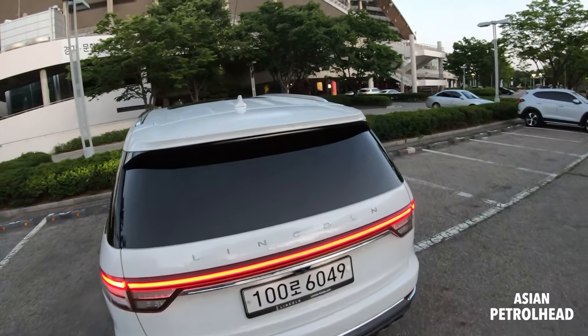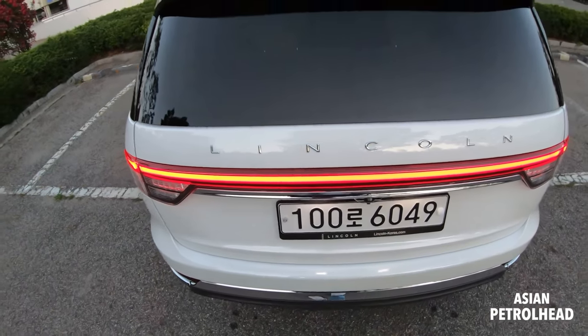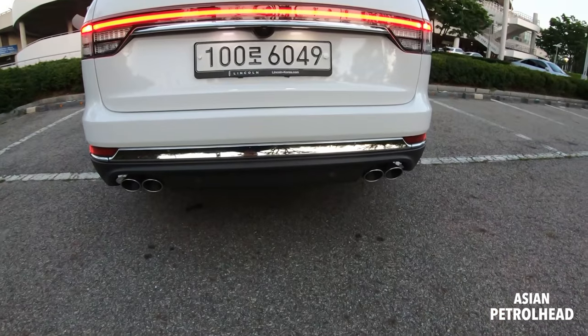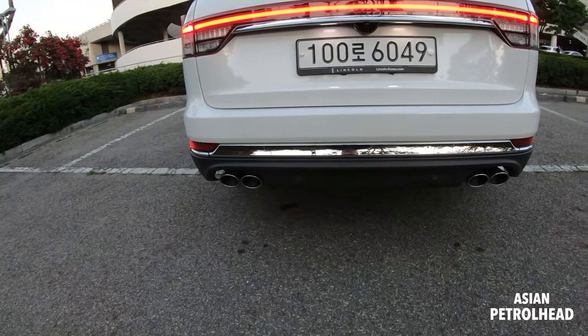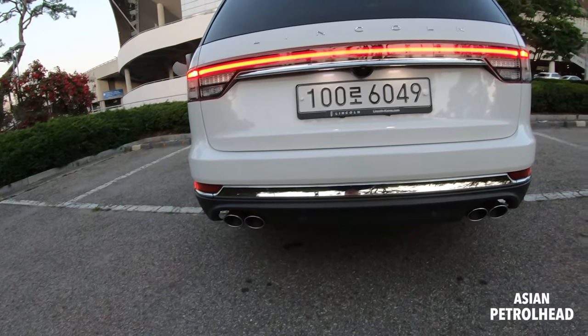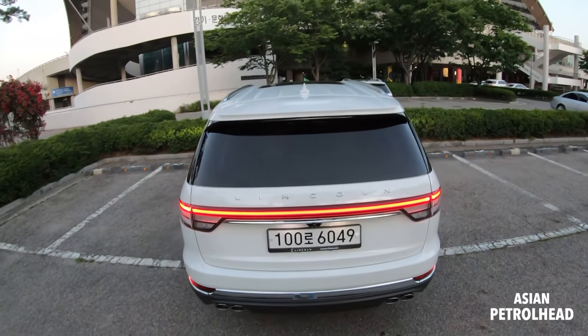We also have hidden type wipers right up there. Camera for the 360. And lovely looking dual exhaust on the bottom. So let me just put in B-roll showing you the exhaust system sounding and also the backup lamp and turn signal, okay?